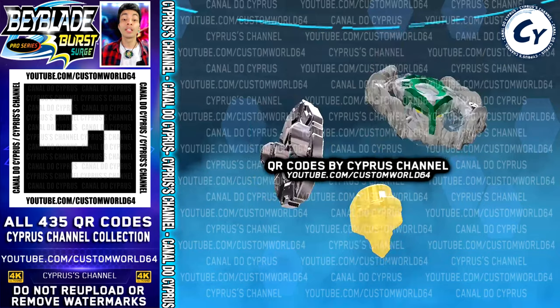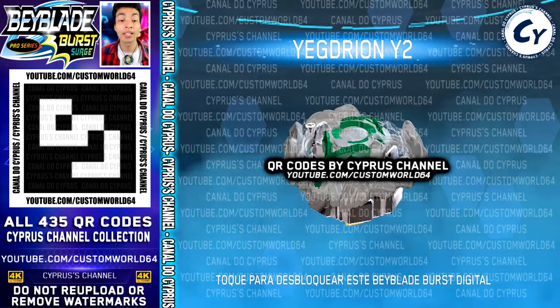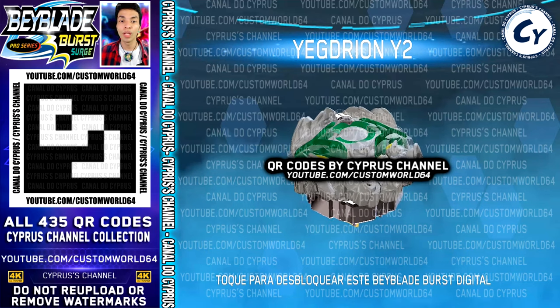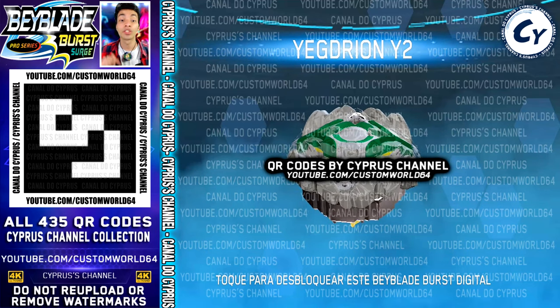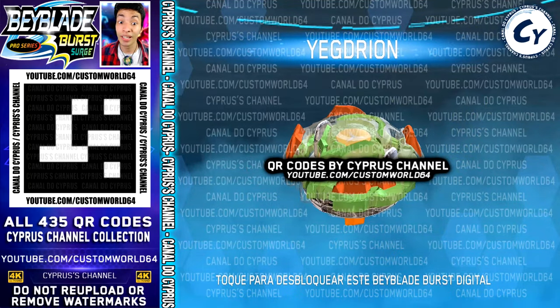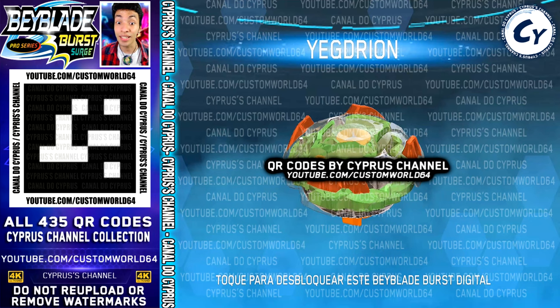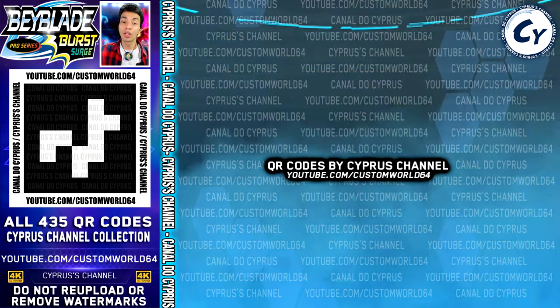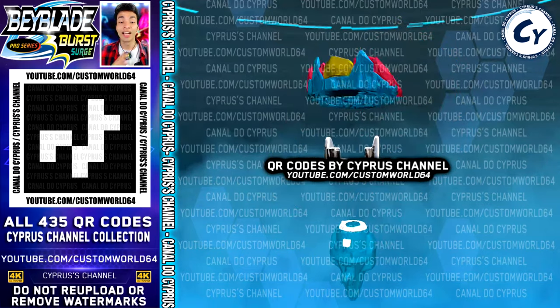Now we got you the silver Yegdrion Y2. We got the green one. Now here is the silver one with Edge Yegdrion to your collection right now, ladies and gentlemen. And now we got you the regular Yegdrion Y1, the single layer version, ladies and gentlemen. Scan Yegdrion Y1 to your collection, and let's go to the letter X.